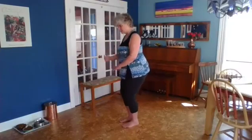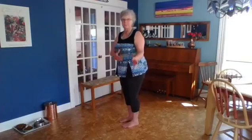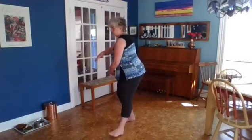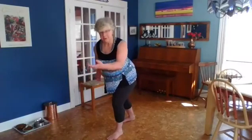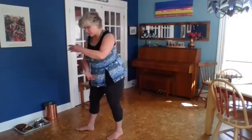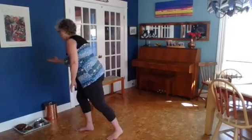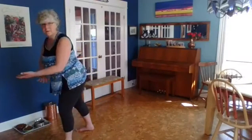Sink. Open. Sink. Open. Reach. One. So feel that openness. So as you push off of this left foot, feel the left side open. Push off the right foot, feel the right side open.